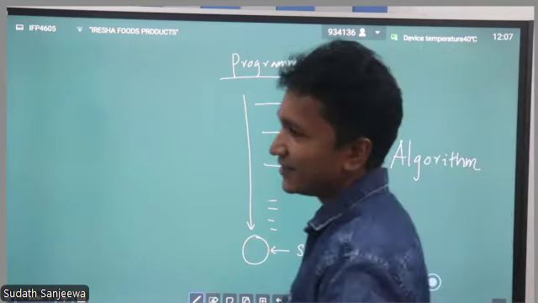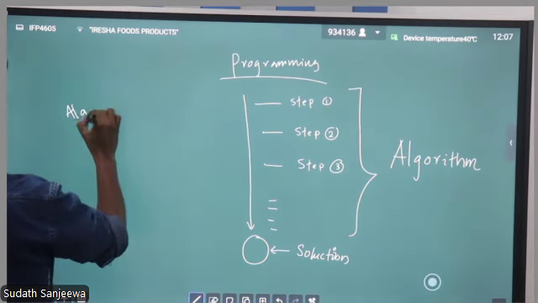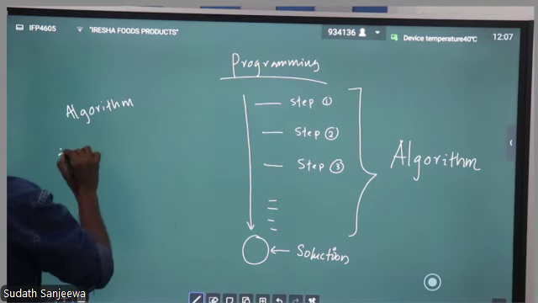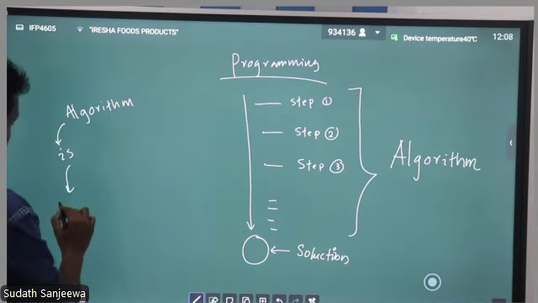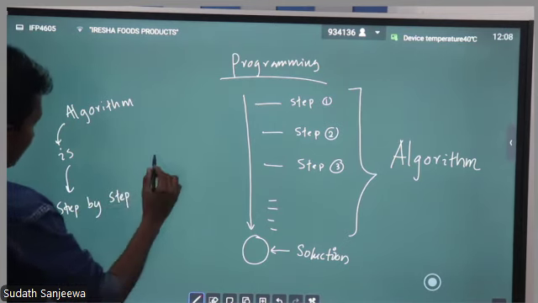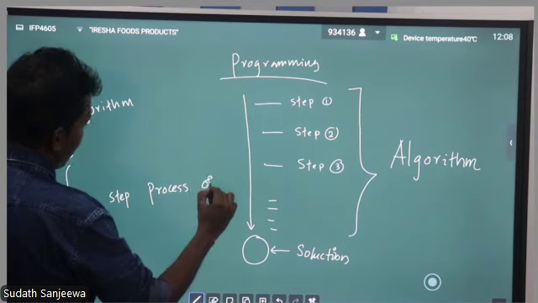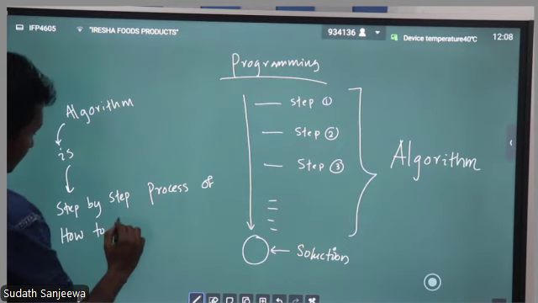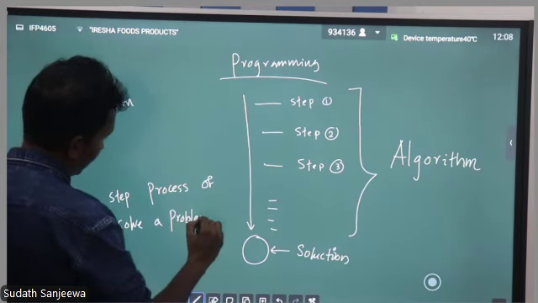Right? Algorithm is a step by step process of how to solve a problem.